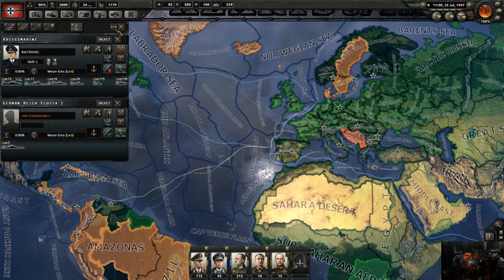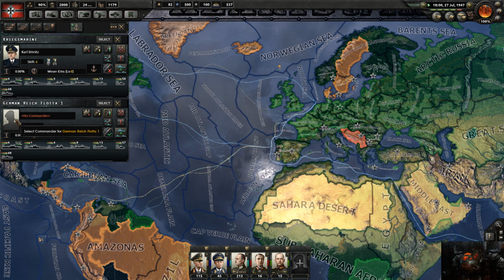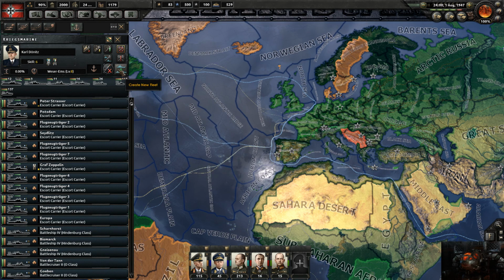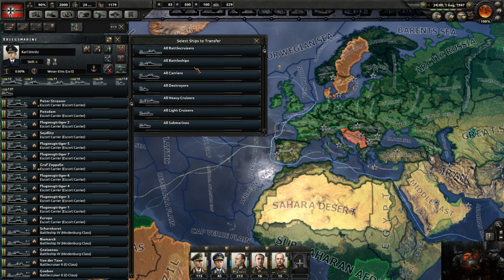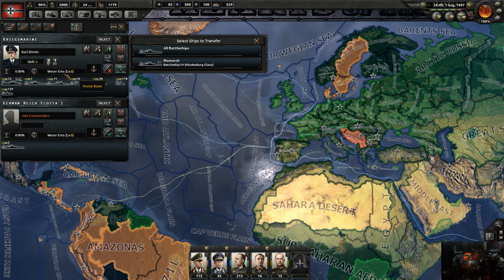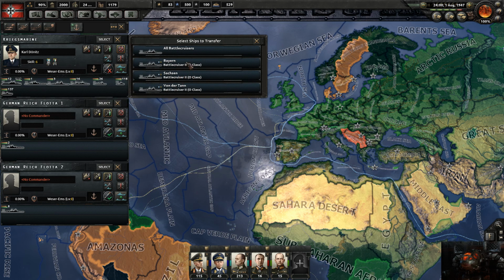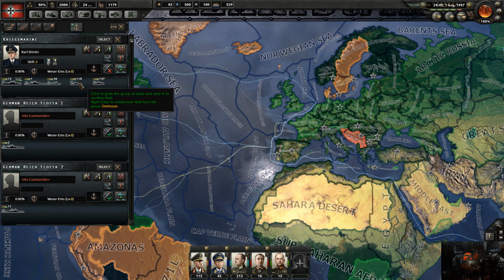Oh, crap. That doesn't work. We'll split it in half for now. Yeah, it doesn't work because it's six carriers. That's not enough to do the Pacific. I know what I'm going to do. Everything but one sub, basically, is what I want. All heavy cruisers.